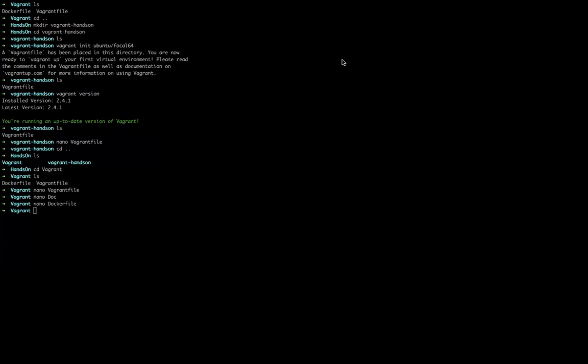And I think the problem with running VirtualBox, not Vagrant, the VirtualBox provider, on M1 is the chip.